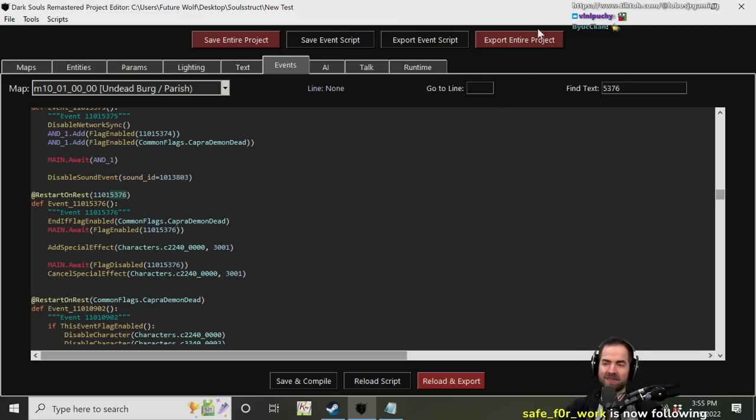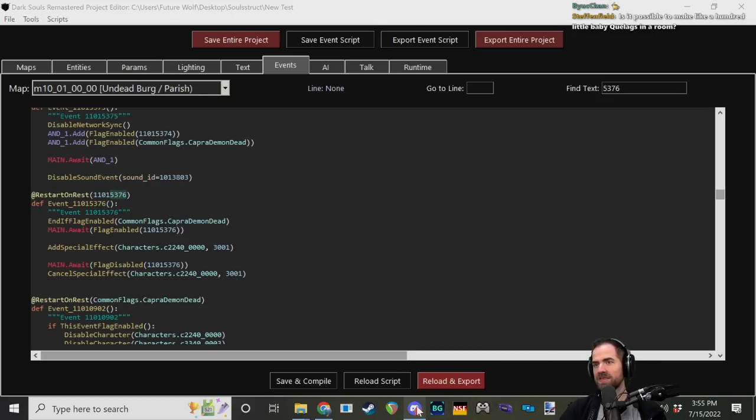There you go. Special Effect 3000 is a self-heal. Take that off and then do whatever you want with it. Very nice. Yeah, there you go. Very nice. Cool. Awesome. Well, that was great. Thanks so much for sticking around and helping us get all that together.